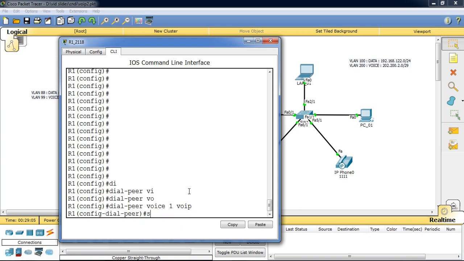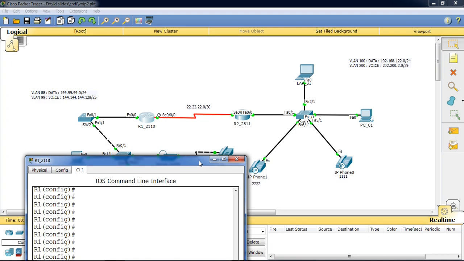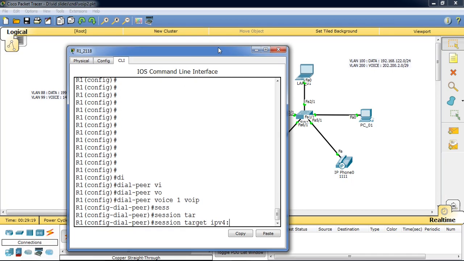And again you can say session target is IPv4, and now when you are going to the target is in the R2. This is the first port that you are meeting, serial 000, and the port IP address is 22.22.22.2. So that's your target now.